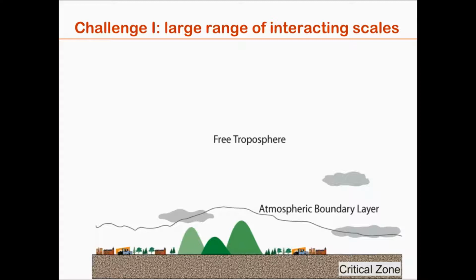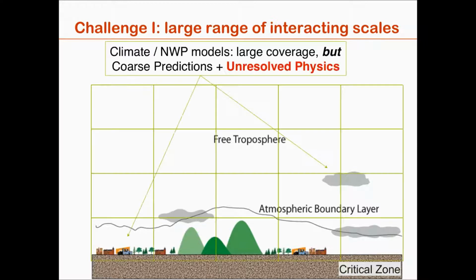So to try to understand this interaction, modeling is one way we can go. But when you try to model these interactions, there are a range of challenges. One of the main challenges is the large range of interacting scales. So, for example, if you want to understand cities or how they're affected by the climate or weather, you typically want to be able to extend your atmospheric models all the way to the top of the troposphere at around 11 kilometers. And if you want to do that, typically you're stuck with a very coarse grid.